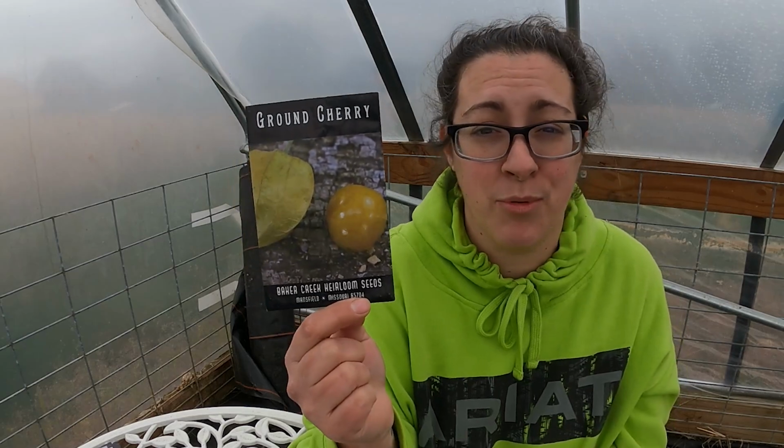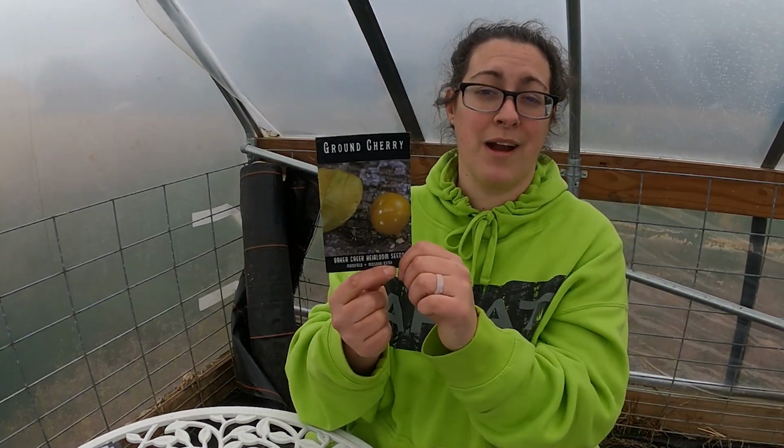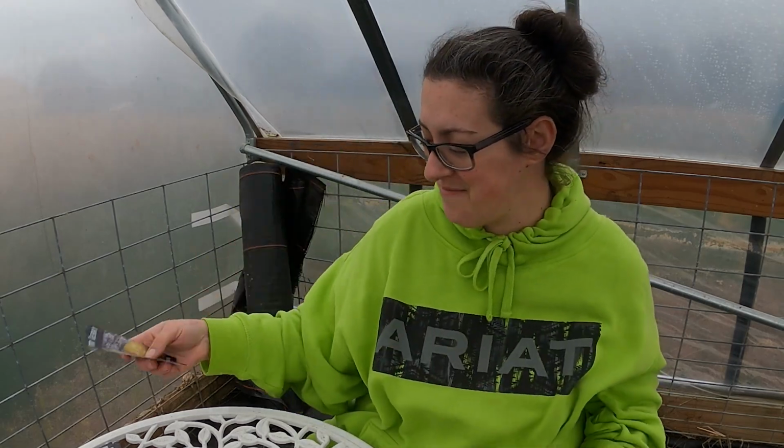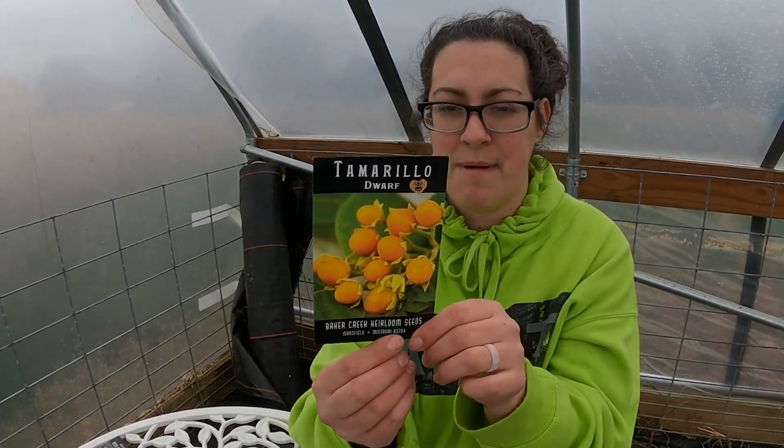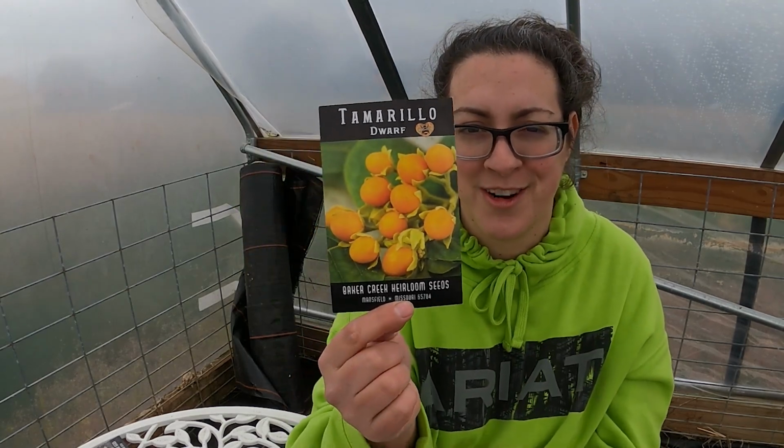We don't normally bring these inside in any kind of quantity because it's one of those things that we just eat while we're out in the garden. So gonna get those started. I have started tamarillos in the past and I want to try it again. I want to put them in a pot in this greenhouse and then probably bring them inside over winter and see if we can get a small little tamarillo tree out of it.